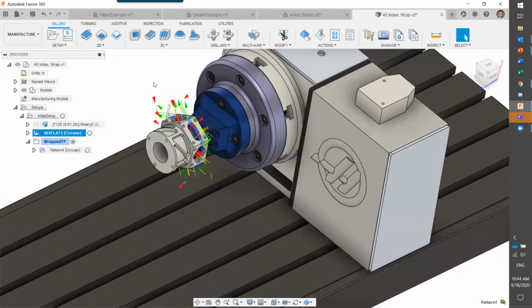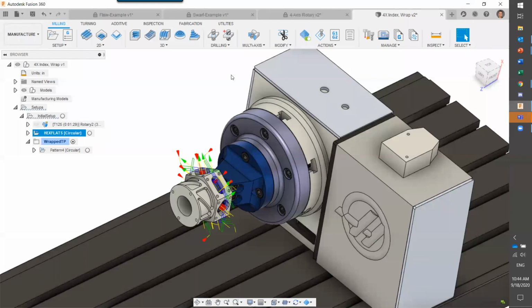All right, so let's talk a little bit about the in-process stock verification. So the way that works is that, again, you have this little icon up here at the very top. It's currently turned off, so you can turn it on or off depending on what you like. It does sometimes, if you have a lot of toolpaths or if there's a lot of calculation, slow your machine down a little bit. So just be aware of that. If maybe your laptop isn't up to spec, or maybe you haven't updated, or your graphics card isn't working that well, you might want to be careful using this in-process stock verification.